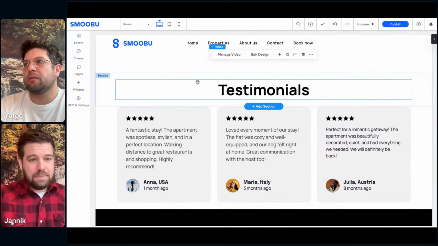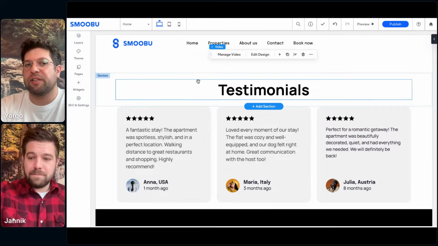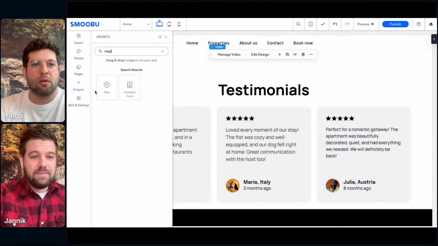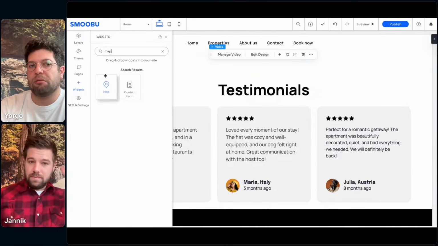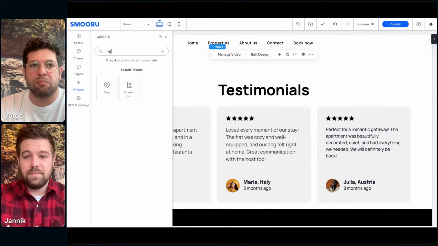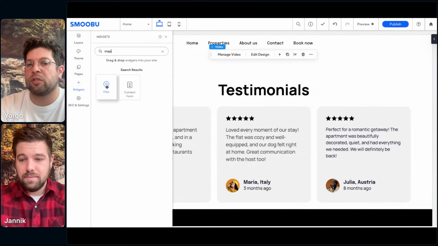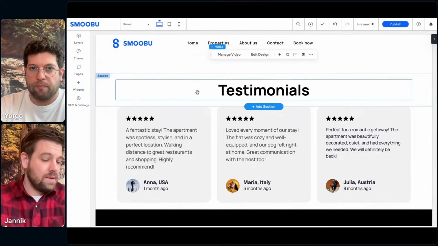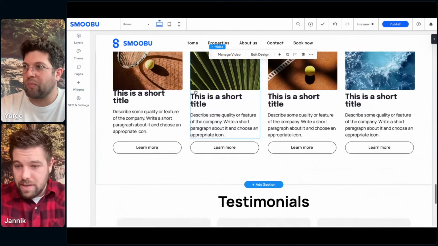I'll have to double check this. It should be possible. If it's not available in the widget, I think it should be available in the widgets. You will be able to add them up directly from here. We can check your specific case whenever you have it, but you have a widget in order to add them up. Yes. All right.